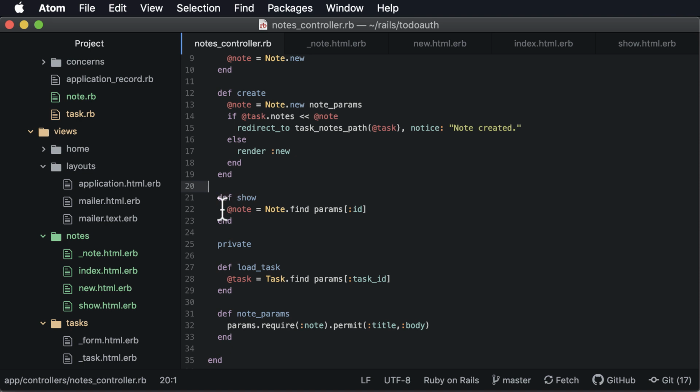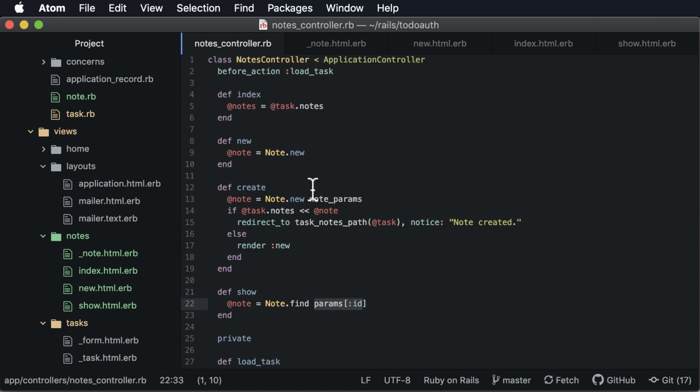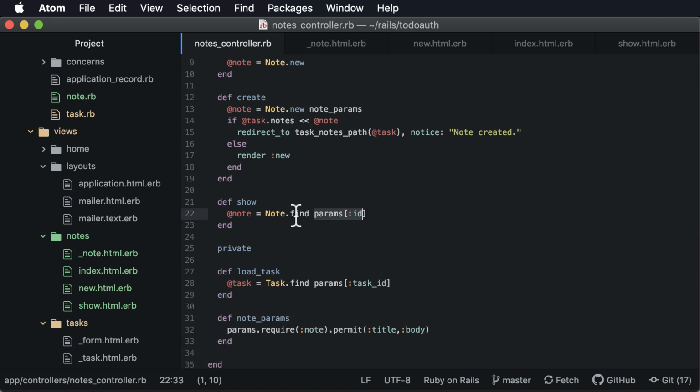So we see here when we're looking up the note, we're always finding the note by just the ID, and we never look at the task to see if this note actually belongs to the task that we're loading up here. So we really want to limit this note to just the notes that belong to the task whose ID is in the URL, or this task that we load up down here.